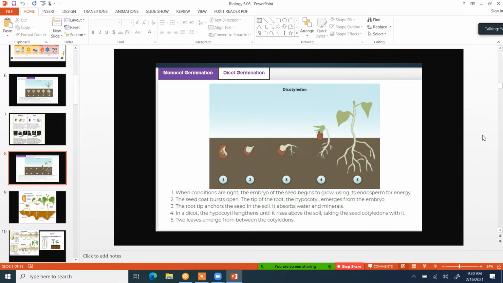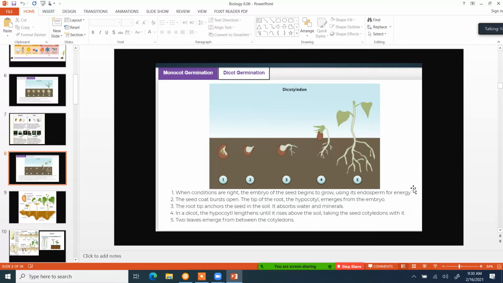Right. So remember in the dicot, those two initial leaves, the cotyledons, right? Those are leaves. They have the nutrition within them. They have the bulk of the seed within them. So when those two leaves come out, they're basically bringing the whole seed out with them, because it's all attached, right? It's not that the main part of the seed that provides nutrition is separate from the leaves, like in a monocot.